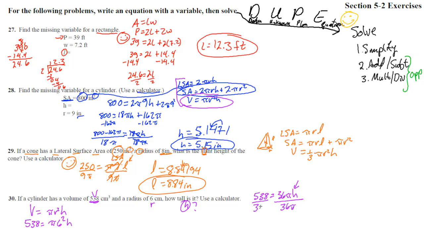You could stick it in your calculator and you'd get, I don't know, what is 36 pi? You get 113.093973. Okay, so that's what that number is. So when we divide it off, we get h equals 538 divided by that number gives us 4.7569, and it keeps going. If we're going to round to the nearest hundredths, it always kind of feels good to me, but if you wanted to round to 4.8, that'd be okay, or 4.76 or 4.757, that'd be all right.